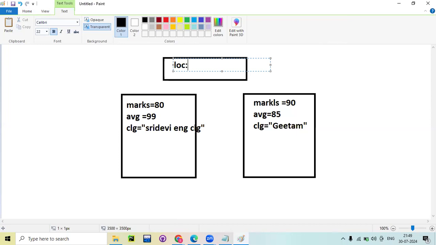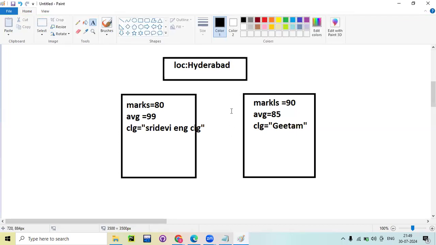Suppose location is Hyderabad. If someone is calling Shravani.location, it will print Hyderabad. If someone is calling Neha.location, it will print Hyderabad. Now what did you understand from this analogy, guys? You can say the static variables are common across all the instances. Am I correct?